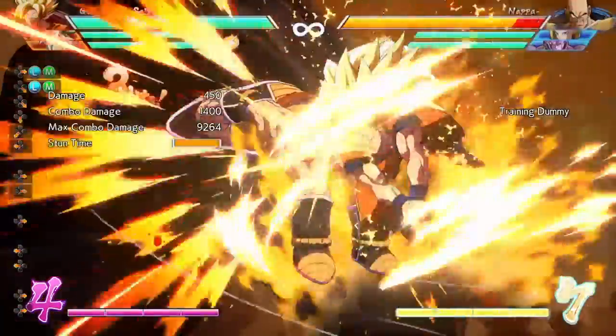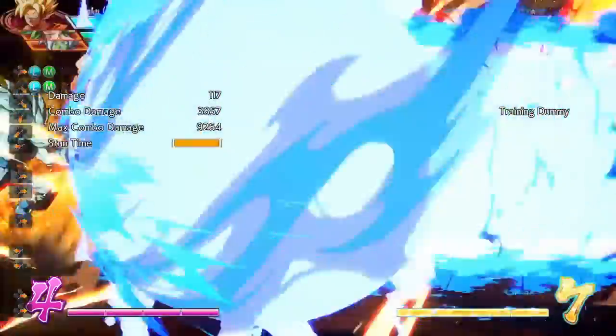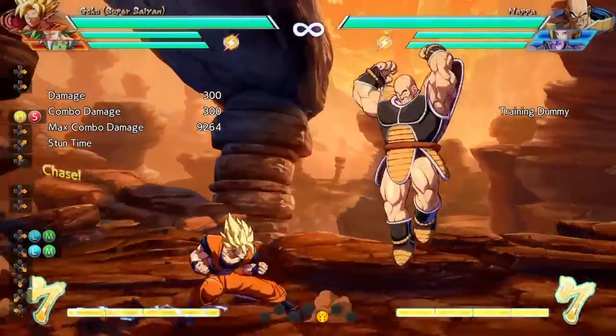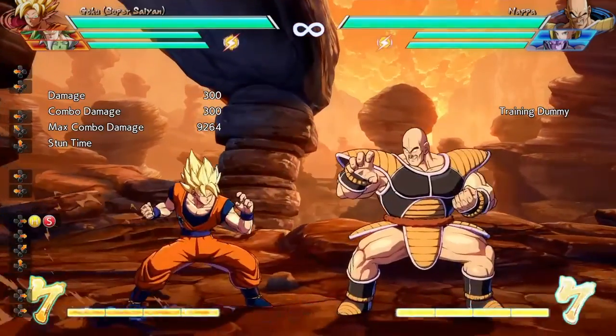So I would recommend, if you're gonna kill somebody with a level 3, like Goku's for example, make sure that it kills. Make sure that you use your meter in a way that it will kill, because if they have sparking on, then they'll just regain all that health back.